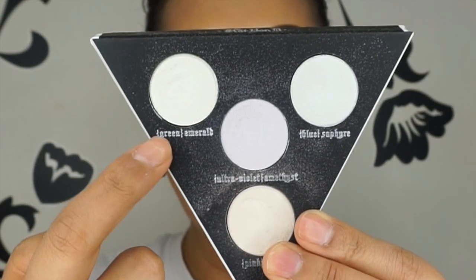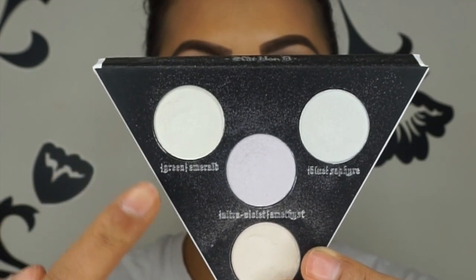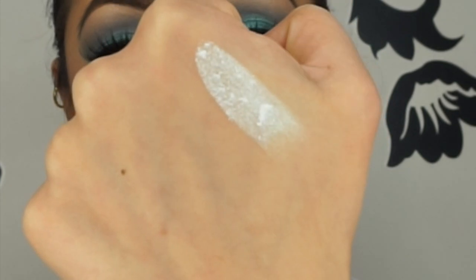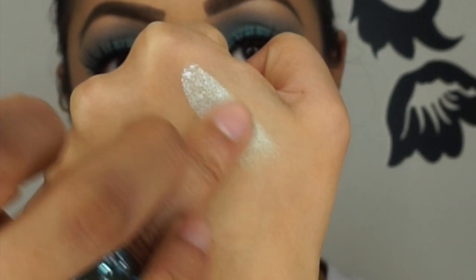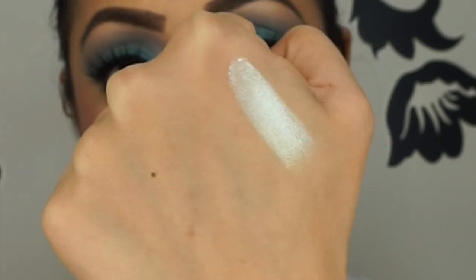This one is called Emerald, but it has green written in brackets just to let you know that this is a green shade. Look at how stunning that is. But as you can see, the product is so thick. Can you see how it's applied quite lumpily? So what you have to do, you just blend it out a little bit, and then those lumps are gone.